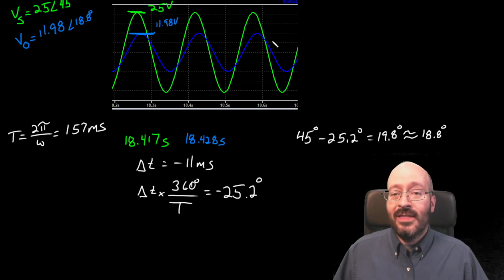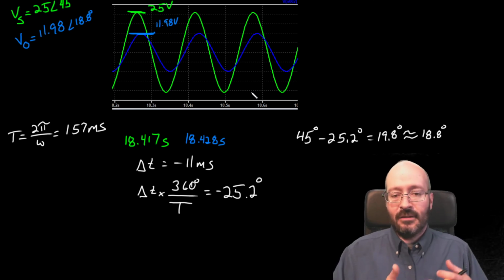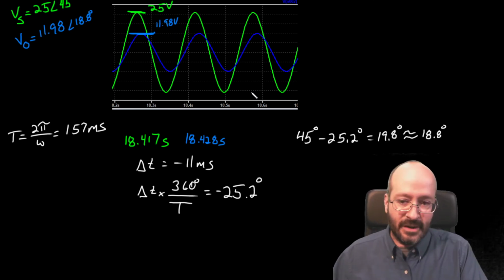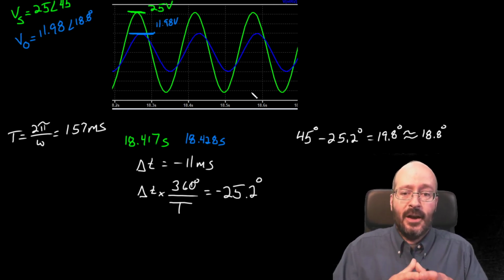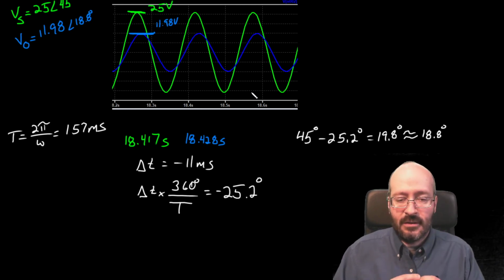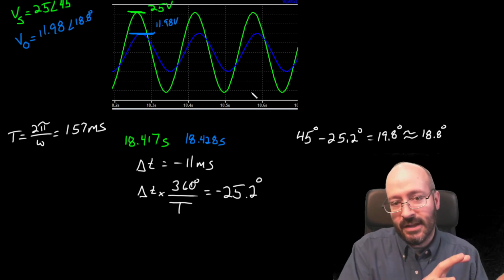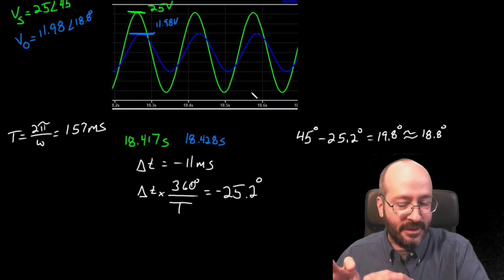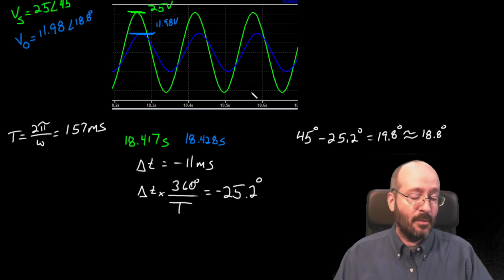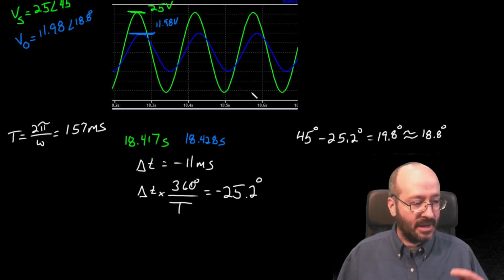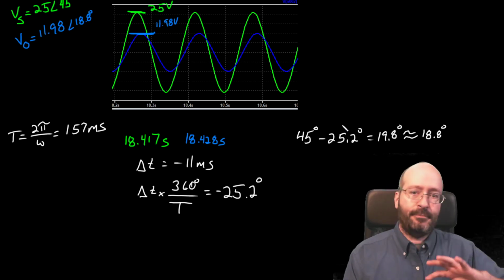Okay, so this is what I would get out of an oscilloscope, and I would have to take these measurements and do a similar kind of thing to validate the phasor analysis. But if we build the circuit correctly, we measure it correctly, we read our values as close as we possibly can, then we end up with a simulated result that matches our calculated result. And that gives me a little bit of confidence that I did this all correctly. The only thing I could do that would give me more confidence: prototype it. You got to build it, you got to measure it, and you got to see that it matches all of this stuff. All right, I hope this helps put it all together for you.